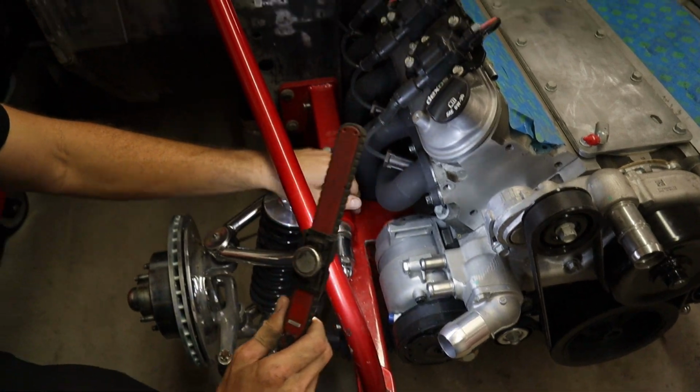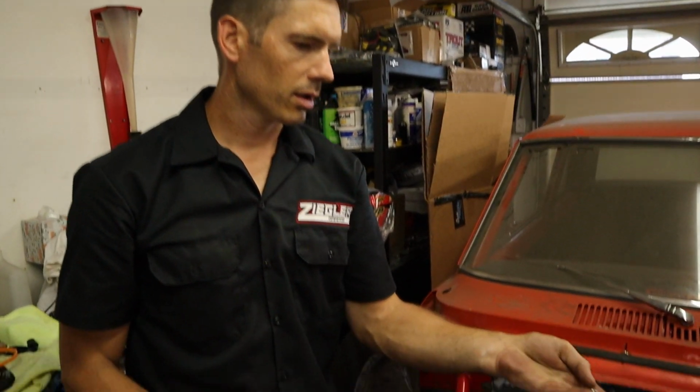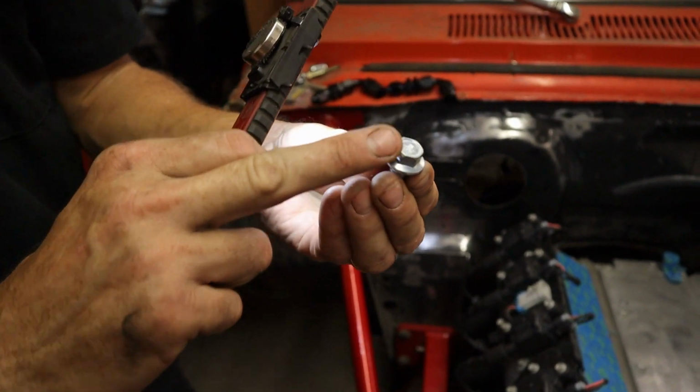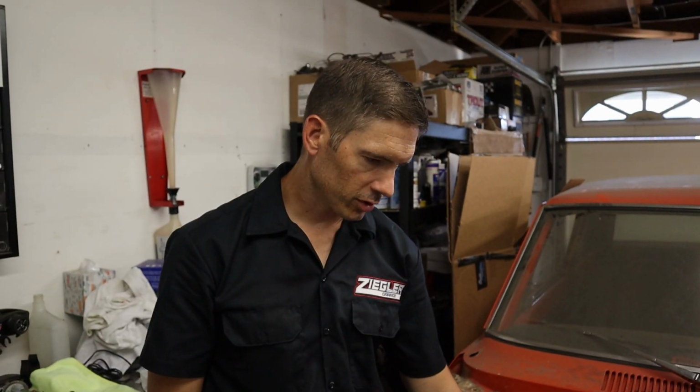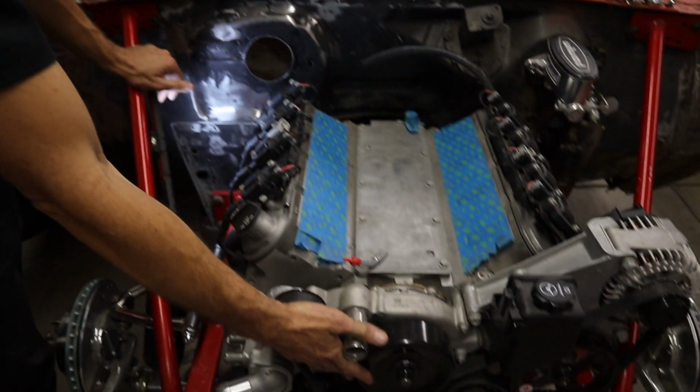I need to change it because right now it's a socket head. This one here, I need to change to an Allen head to get it a little lower to clear the compressor. It's still a little tight. So a couple things I've got to do once the engine's out. Right now we're pretty much going to pull it out.